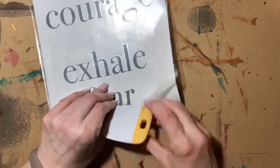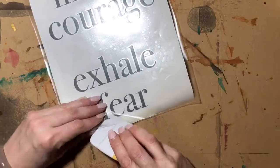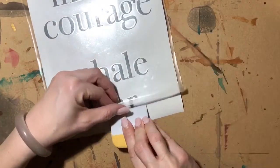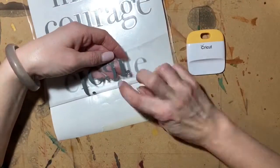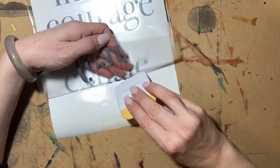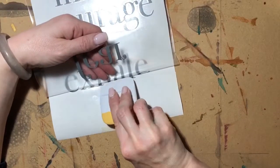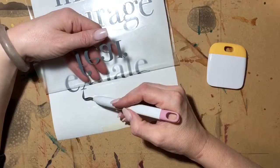In order to make this work really well, I used the Cricut scraping tool to kind of peel up the bottoms of each of the letters. It was very difficult to get this particular one up. It did not want to come off at all. And so I had to go slowly, and this is about two times the normal speed of how long it would take.